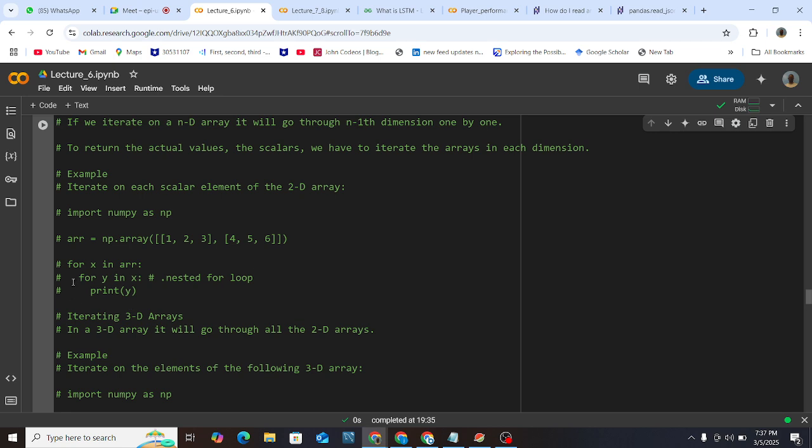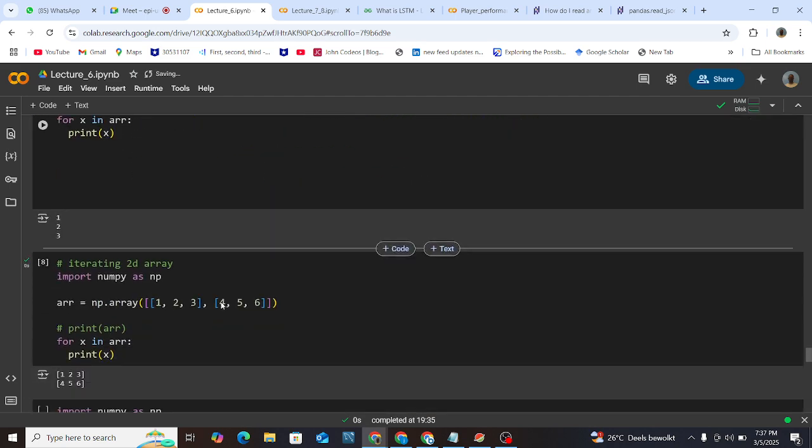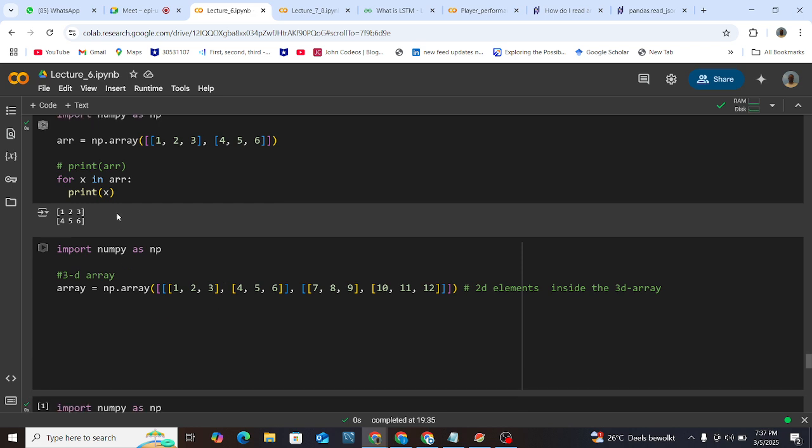So we are going to have for x in the array here, and then we are going to have for y in x, for us now to be able to print all the elements. I think you can just try that and see how it works. So inside this, for us to print each element here, we are going to have another for loop.